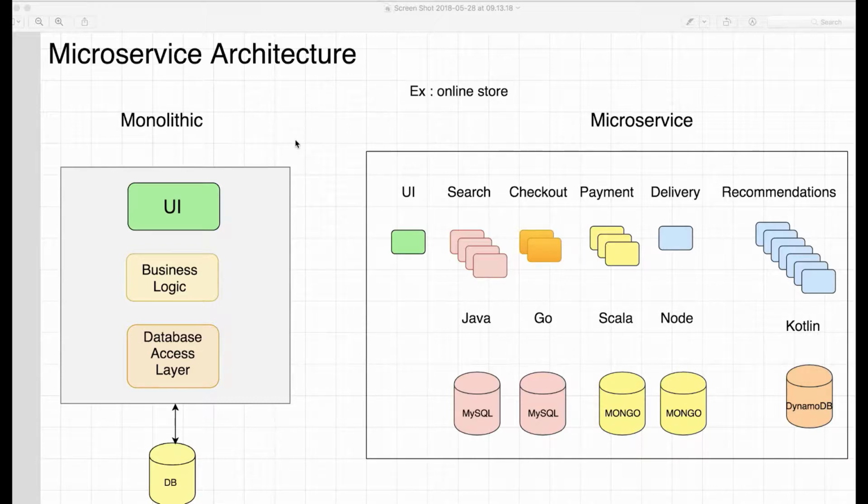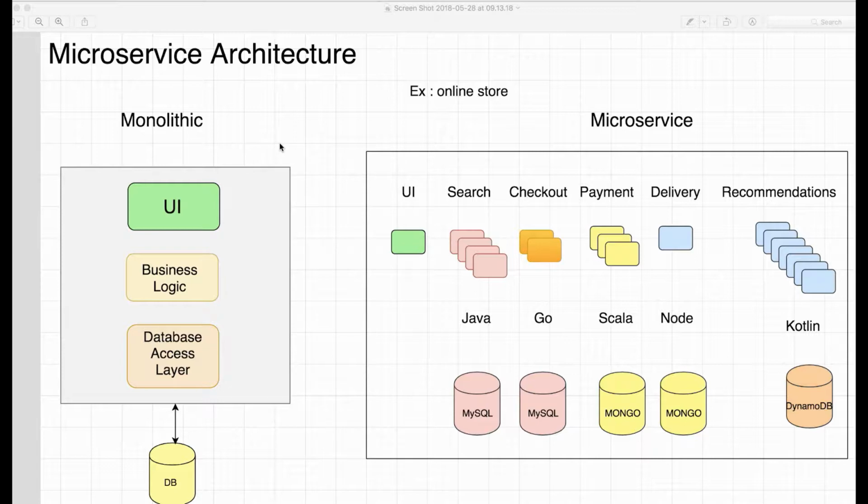I'm going to search for a t-shirt in an online store, and I use a monolithic online store product. I search for a t-shirt with this color, and the request goes to the server, and it queries the database. Business logic is applied, and it gets the results and displays them to me. It displays 100 t-shirts, and I have to select one, check out, and do the payment, and it will be tracked for delivery. So this is how the monolithic product architecture works.